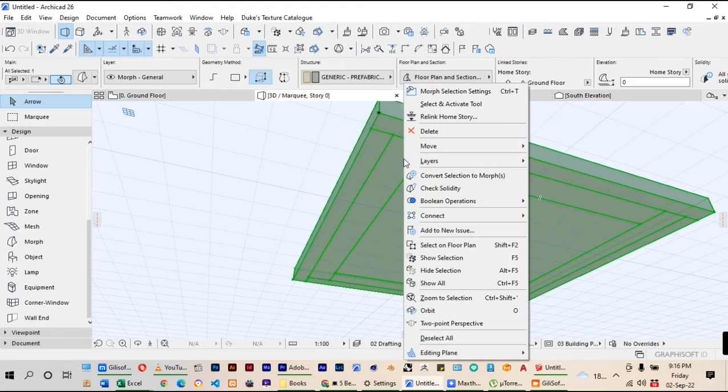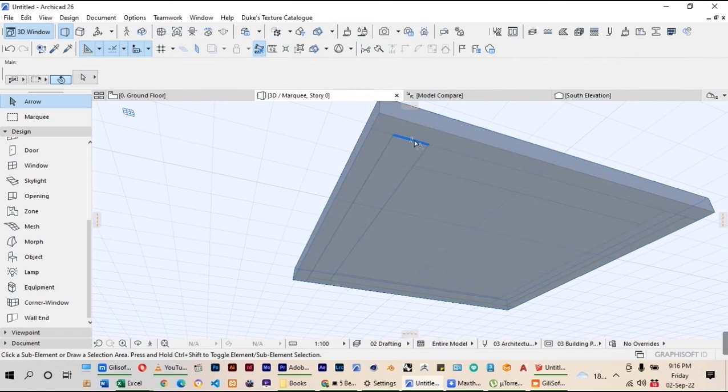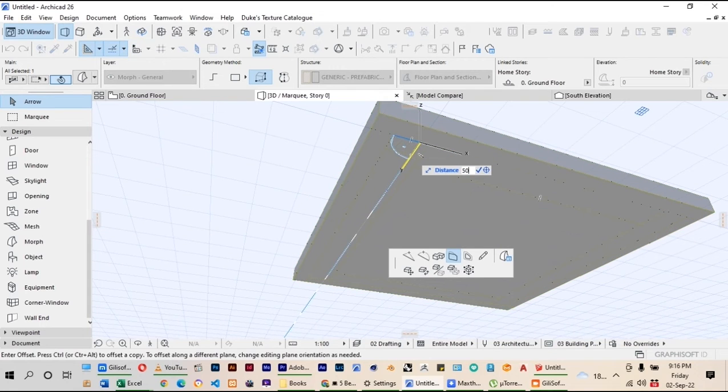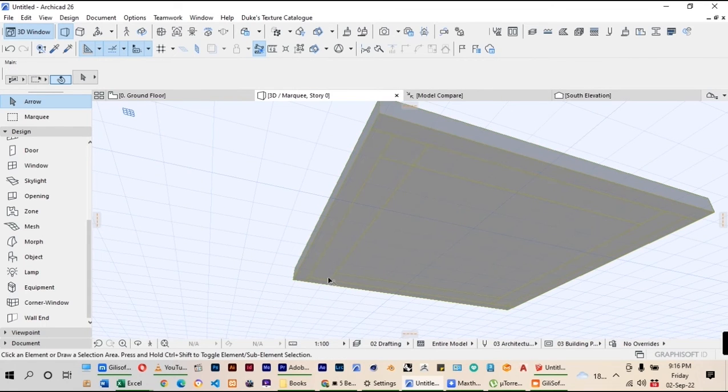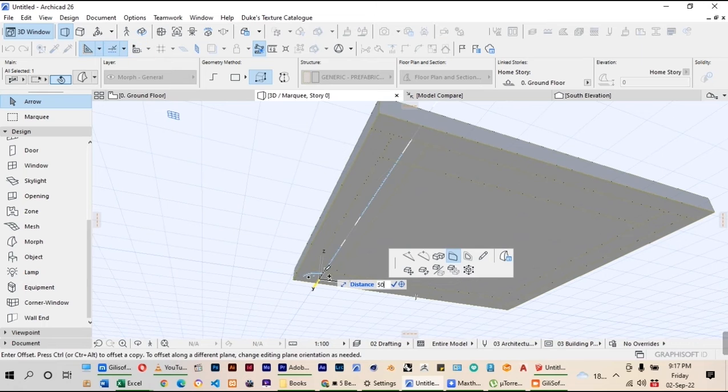And then from here you can even use a tool. Control these ones on the same side. Move, Control 50. Pick on this one. Control, move, Control 50.